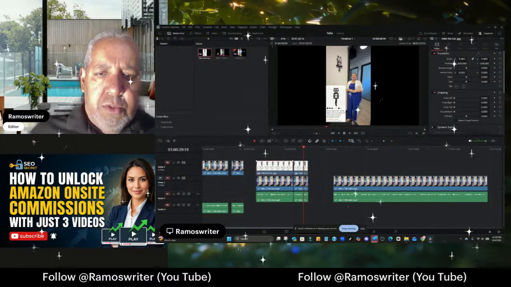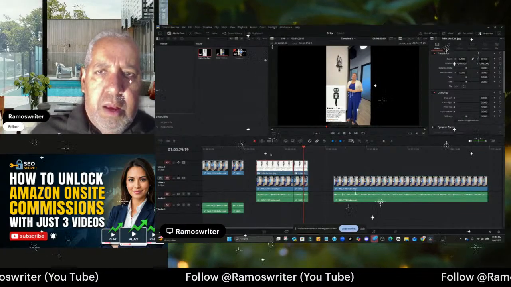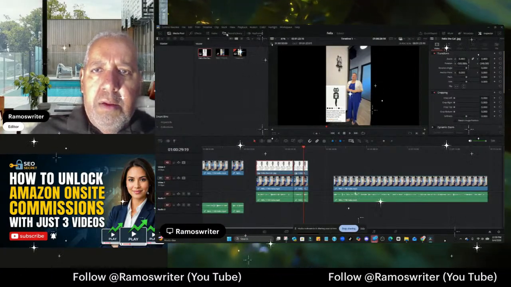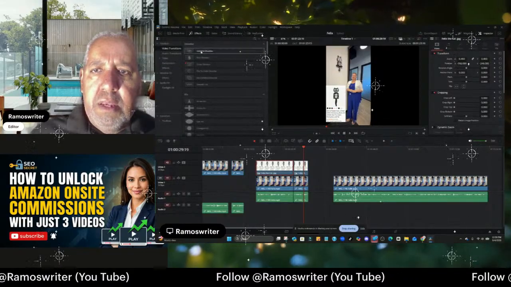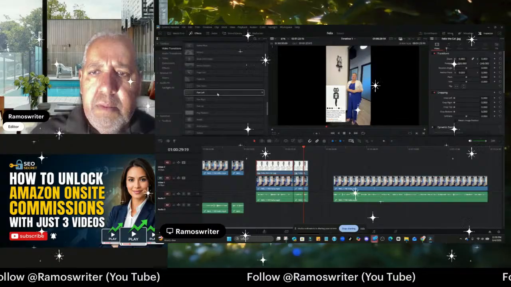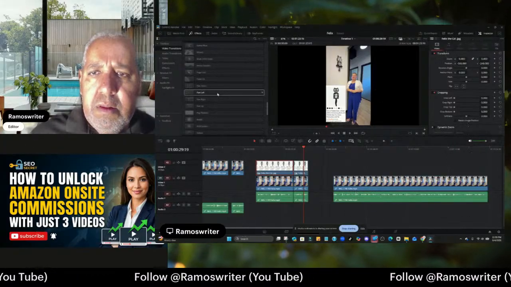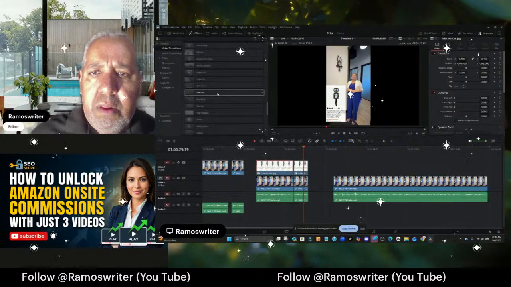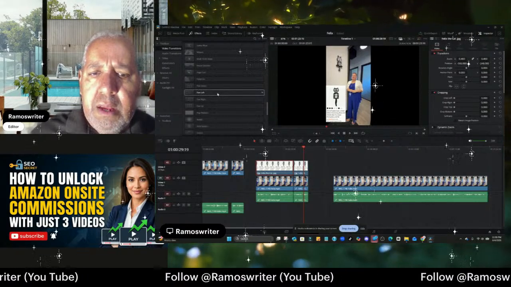I'm going to add this transition. Let's see, sound effect. Let's see, page curl. I haven't done that.